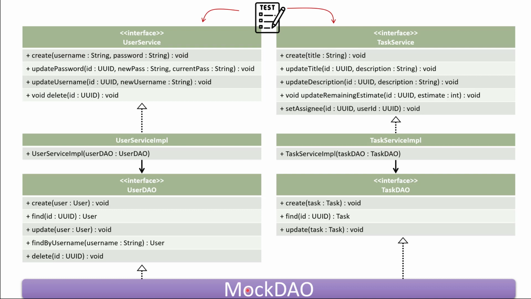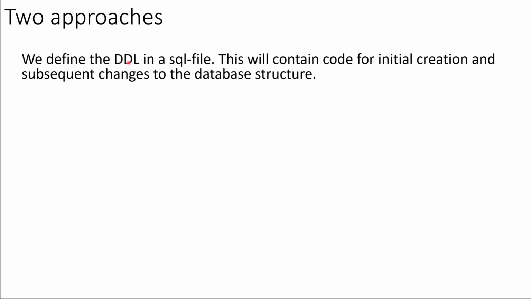I have thought about how to approach this, and I have two ideas. We'll go with a simpler one, but just to discuss the other one, maybe you want to go with that one if you are ambitious. So I'm going to define the DDL, so that's the data definition language of how the database is implemented. So that's all your SQL statements of create table, all of those, right? They're going to be in a single SQL file, and it's going to be inside my project, so I can keep that under version control. And it will contain the initial creation code for the database.